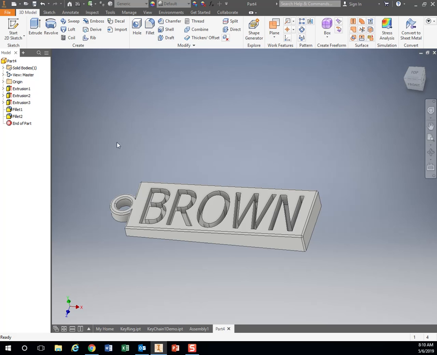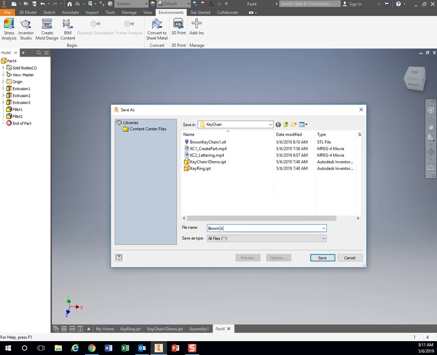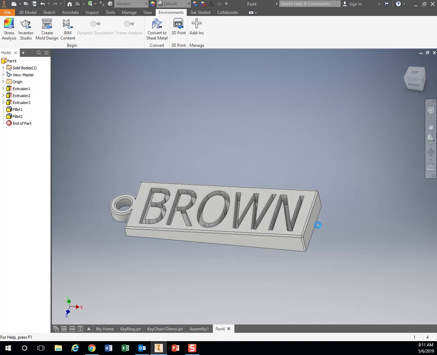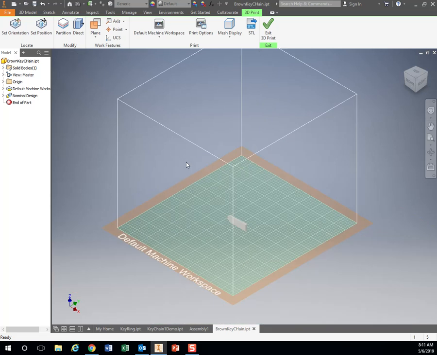Another way, since Inventor has built-in 3D modeling capabilities, is to go up here to Environments and click on 3D Print right here. It says it must first be saved, so I hit yes, okay. Now this is just kind of a default 3D printer. This will not 3D print, just so you know. You still have to go into whatever other software, whether it's MakerBot or Affinia. You cannot print directly from Inventor.